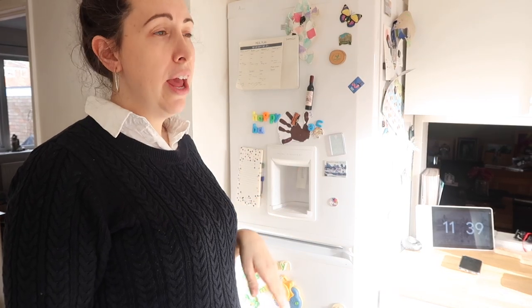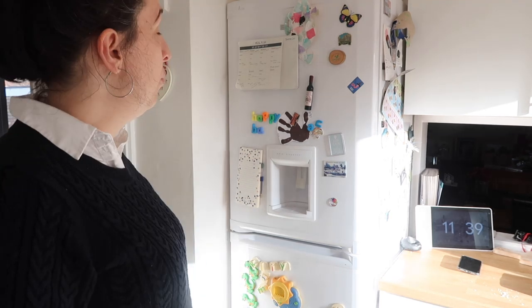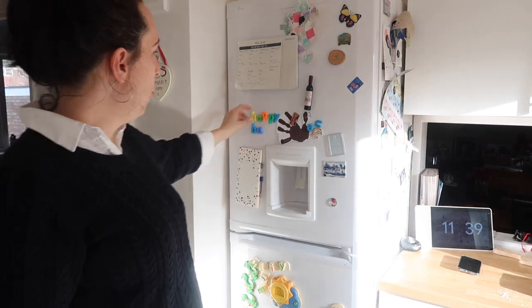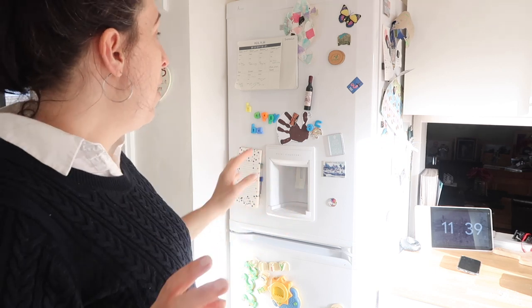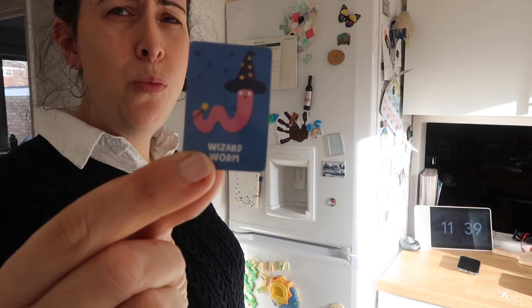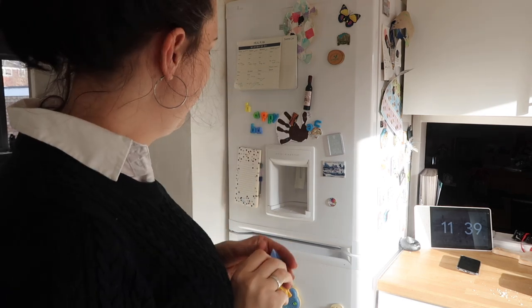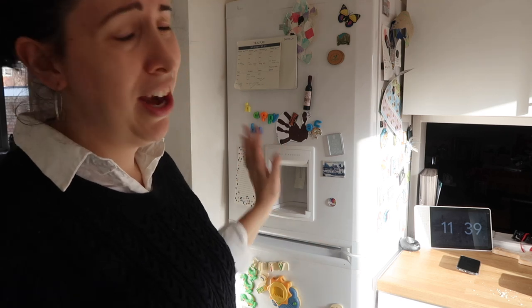So the last thing I'm going to do today, because I don't want to go overboard each day, is just sort through the magnets, because I can't get rid of things like handprints and we've got thingy letters. I'm not saying I want it all pristine and beautiful, but I have wizard worm on my fridge. I don't want wizard worm on my fridge. So I'm going to have a little audit of the magnets that are on there. See if I can just straighten it up a little bit.